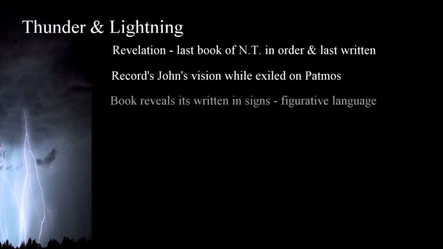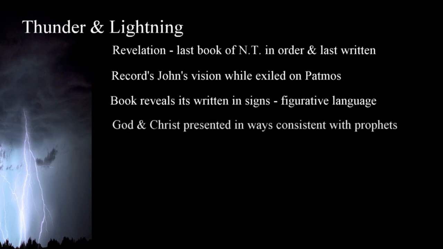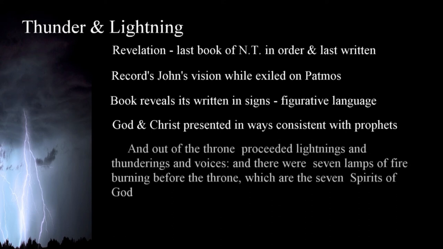The opening of the letter reveals that the message is in signs or figurative expressions, revealing the message of God to the seven churches of Asia. Images of both God and Christ are presented and are consistent with the writings of other prophets, such as Ezekiel. The throne of God is figuratively represented using images of thunder and lightning. John writes: 'And out of the throne proceeded lightnings and thunderings and voices. And there were seven lamps of fire burning before the throne, which are the seven spirits of God' — Revelation 4:5. The presence of all these elements speaks of the sum total of God's power, wisdom, knowledge, and ability to command both the physical and spiritual worlds. God has the power to conceal or reveal, and that which has been revealed can be confirmed as we see the power of God displayed in the universe.